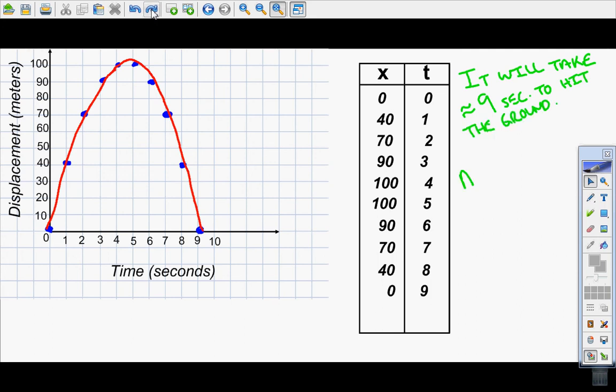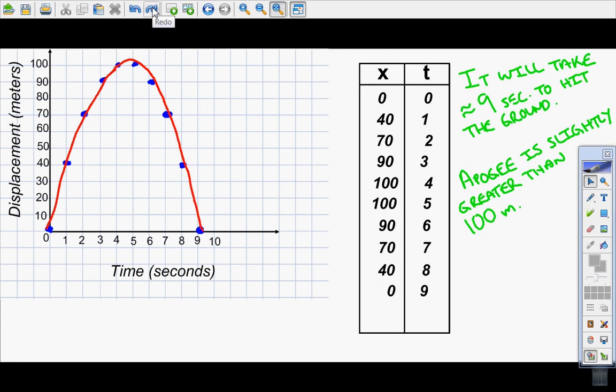What else can we say? Well, to answer the other question about apogee, we can say that apogee is going to be slightly greater than 100 meters. And we are saying slightly greater than 100 meters because, if you follow my arrow, notice that the curve goes above that 100-meter mark, so we know it's going to be slightly greater than that. Otherwise, it would look really weird if we made a flat line between 4 and 5 seconds, so it's slightly above that. All right.